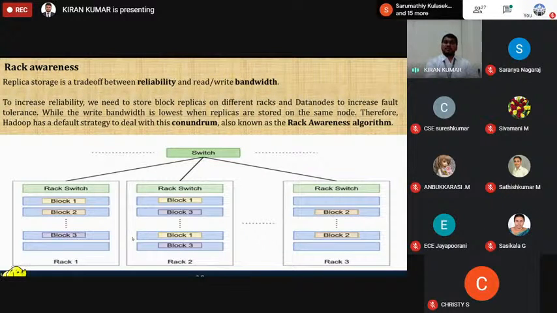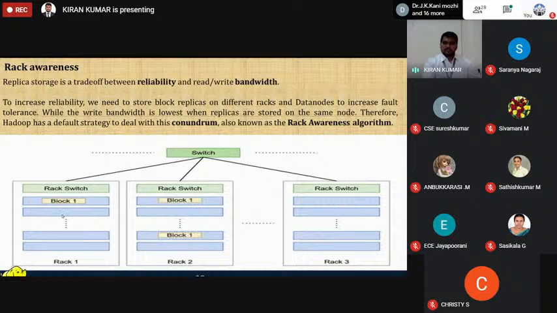But in parallel, we need to check the time or the read-write bandwidth it takes to make the replication. For example, currently I'm in rack number 1. I made the first copy here. If I want to travel from this particular rack to the next rack, because I'm taking the data with me, I'll take my data and go to the next rack. That means some bandwidth will be used to travel from one rack to another rack. So both of these need to be balanced. So let us see how we are going to balance that by using the rack awareness algorithm.